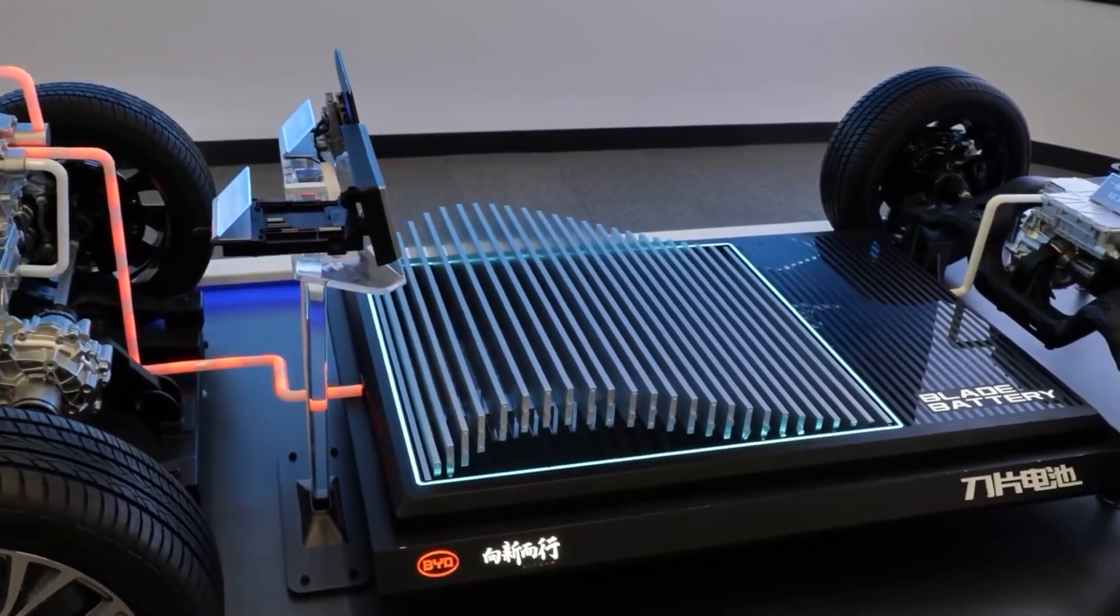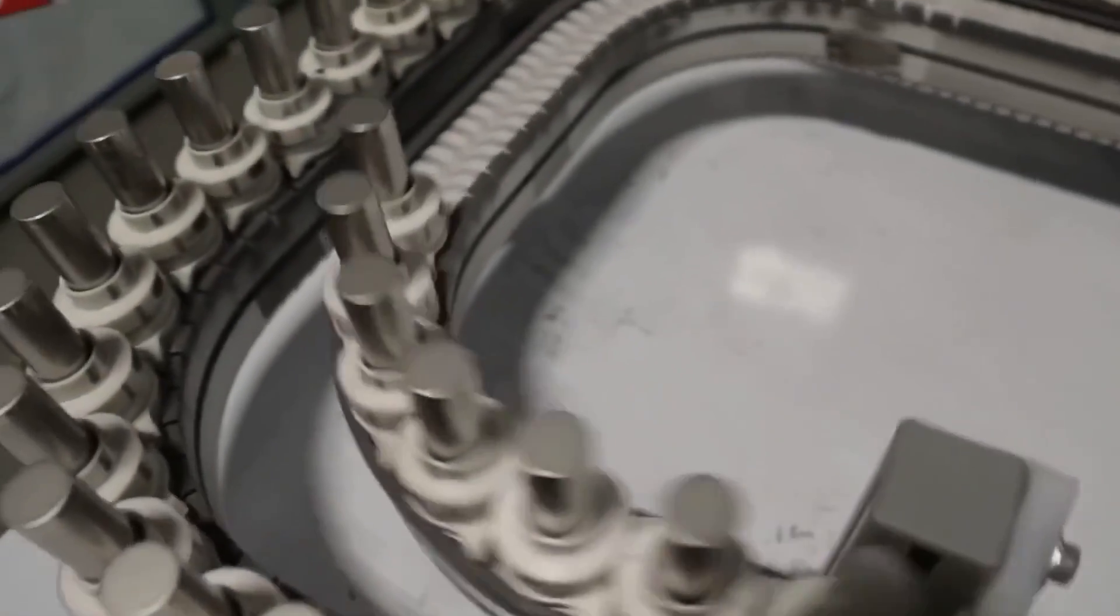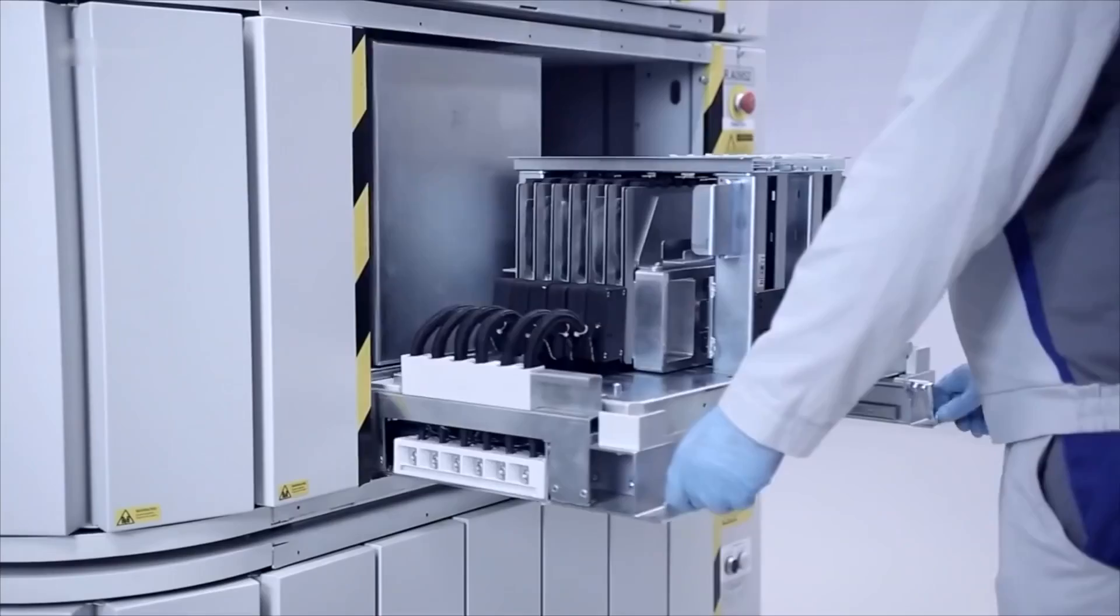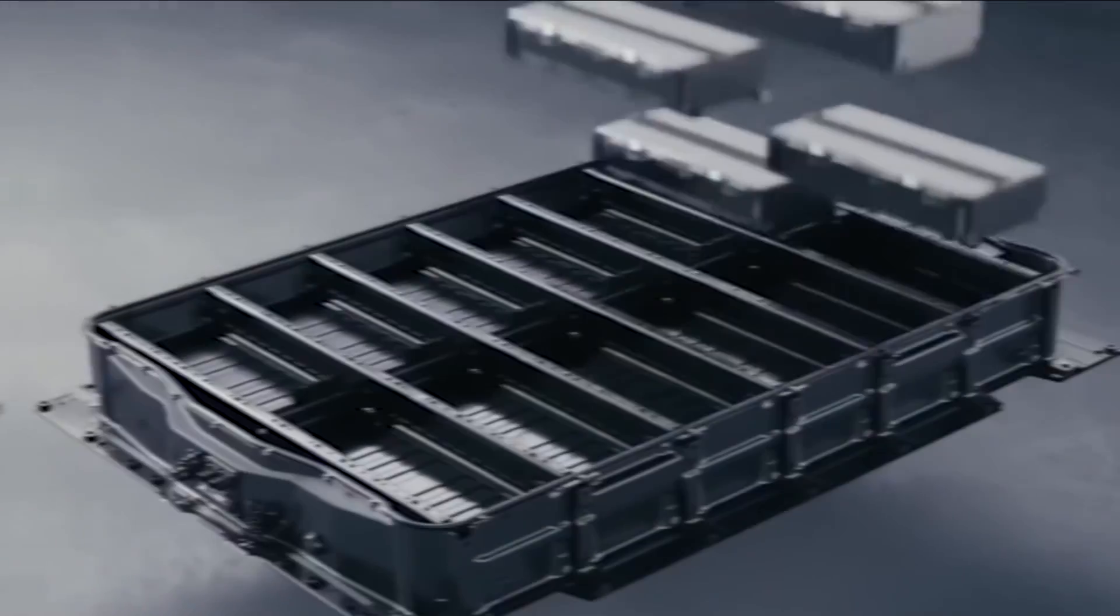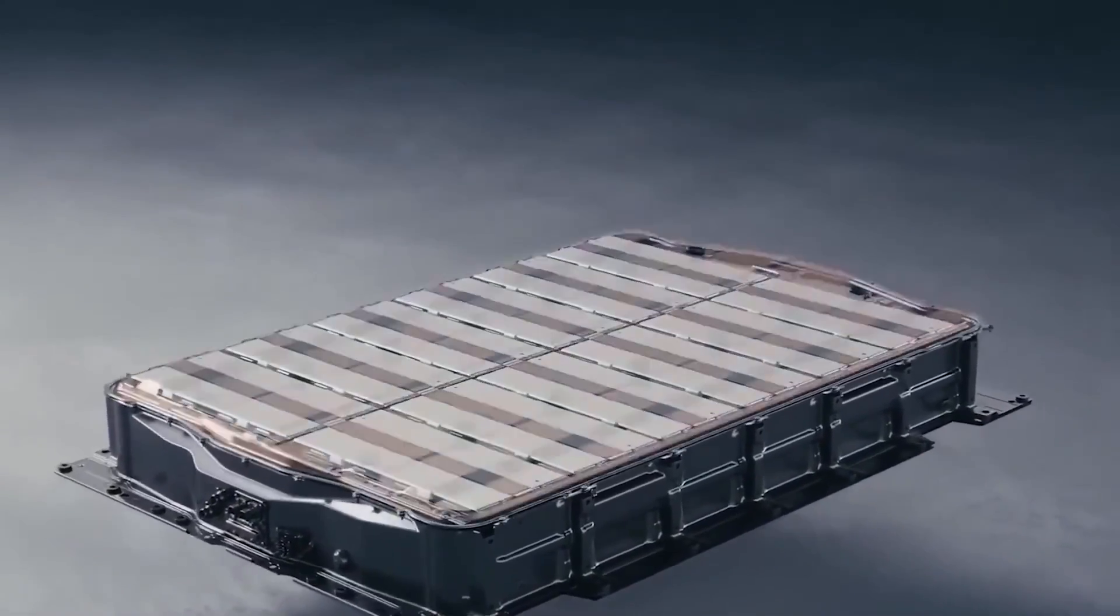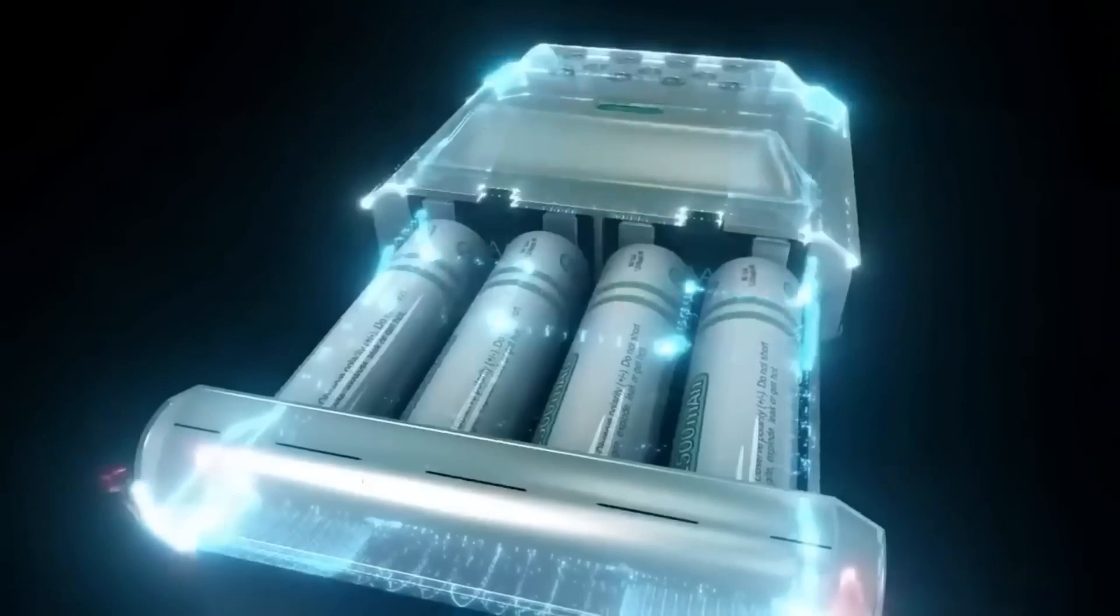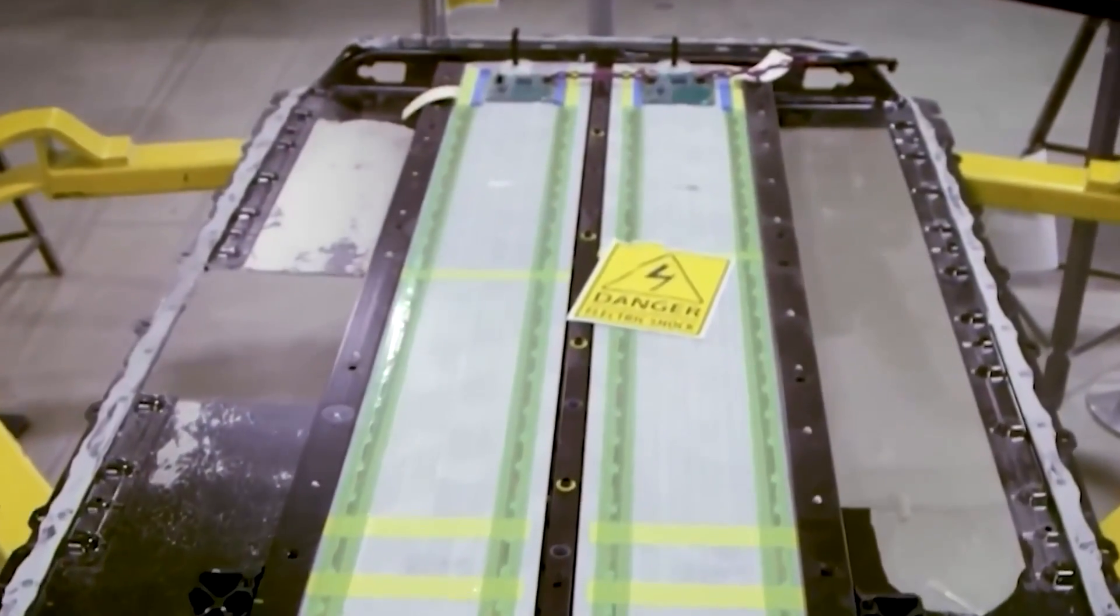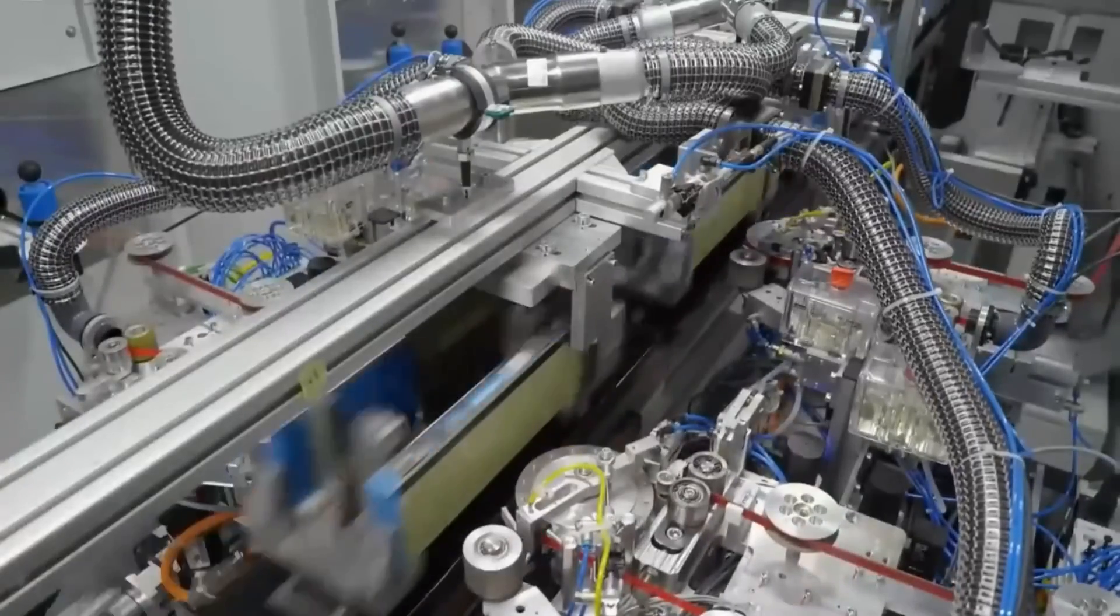There are several issues with solid state batteries that almost seem intended to prevent them from being used in automobiles. They are particularly ineffective in extremely hot or cold temperatures. Following numerous cycles of drain and recharge, their interior chemical layers also tend to degrade rapidly. Since few EV owners like to trickle charge their cars every night, this degradation is noticeably worse when rapid charging is used. Moreover, the cost of production is comparatively high.